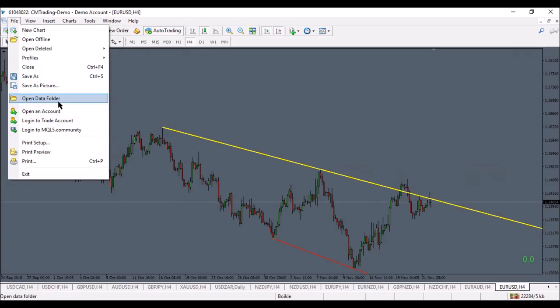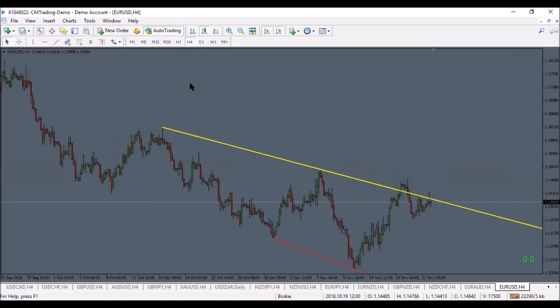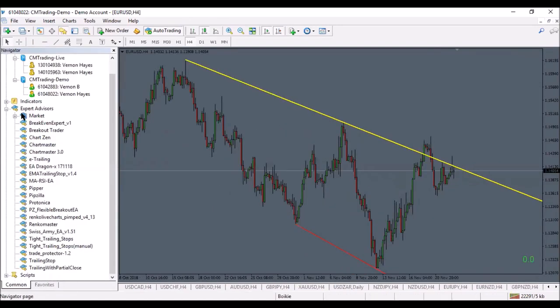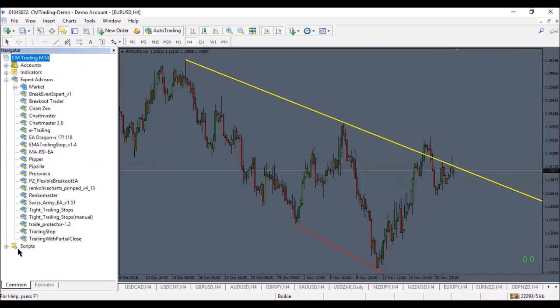All right, so what is going to happen is once you've got the file, you're going to click on open data folder. You will then go to the MQL4 folder after that, the experts folder, and you're going to drop the file in there, and you're going to restart your MetaTrader platform. Now, the moment that you've done that, you'll see that it will appear under expert advisors. Let me just minimize all the other stuff here. Right, there we go. Now we can see it nice and clear. So under expert advisors, it will then come up over here, and that's the name of the file that I use that creates the Renko chart.